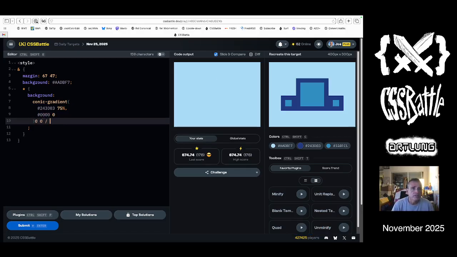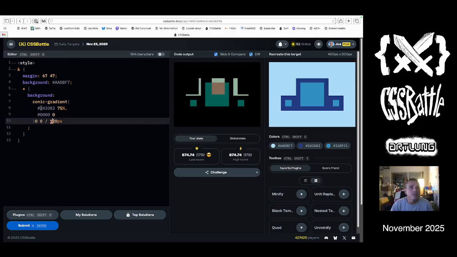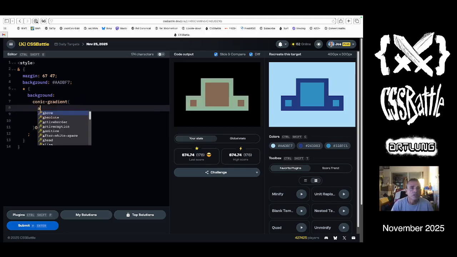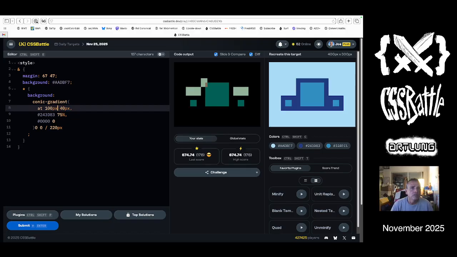Give it a width. I gotta get the main one to line up. So 200 wide, 210, 220, and then the height is 100%, and the at value needs to be at 100 pixels, 50, 40 pixels, comma, 60, 70, and then lower, probably 70, or 60, 70, 80.